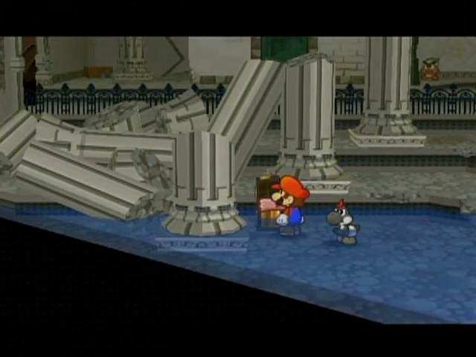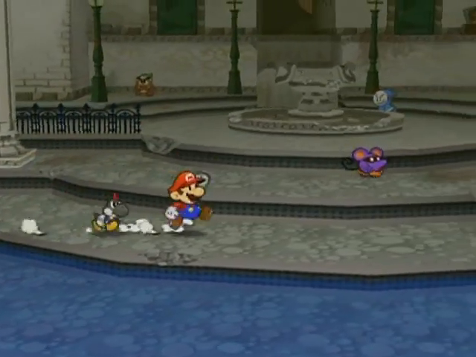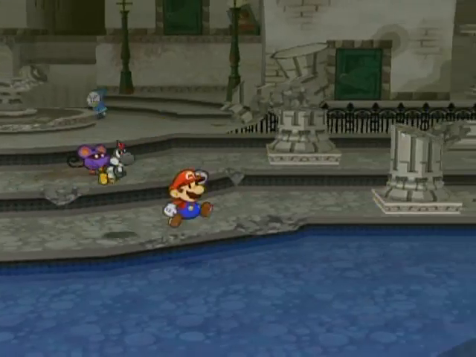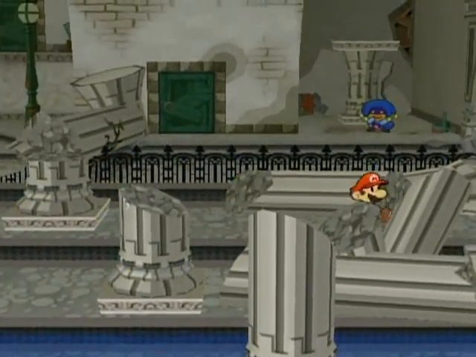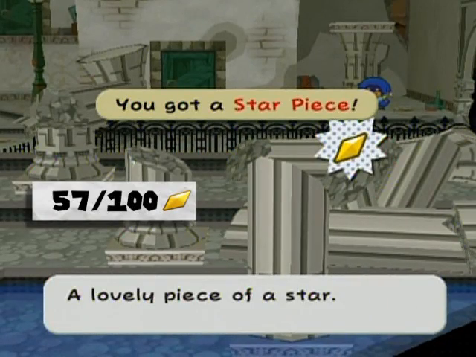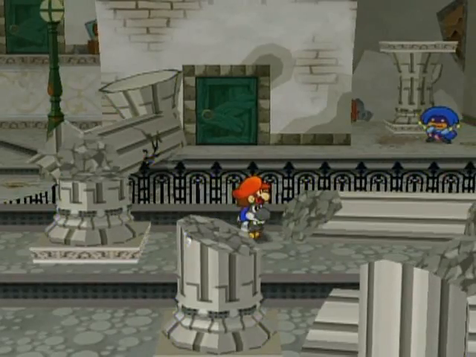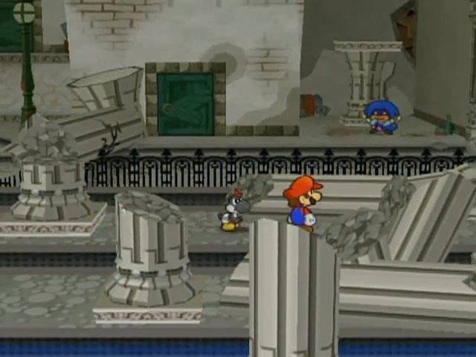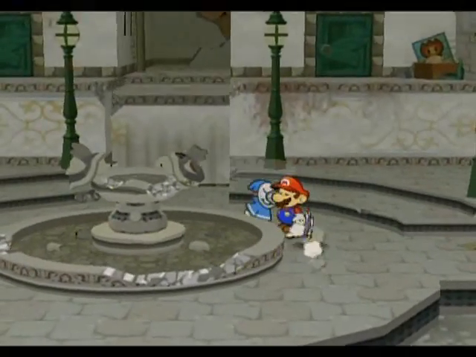Over here is a soft stomp badge, which weakens enemies' defense. Over here is a star piece, which is... where is it? There it is, behind those broken pillars. But yeah, you can probably recognize where we are now. I could actually trade stuff for badges, but I don't really feel like going down that path.